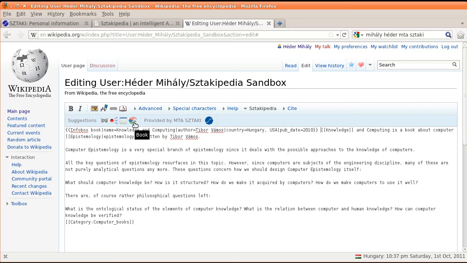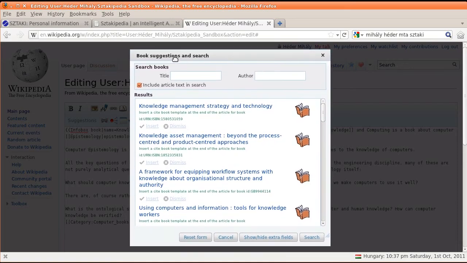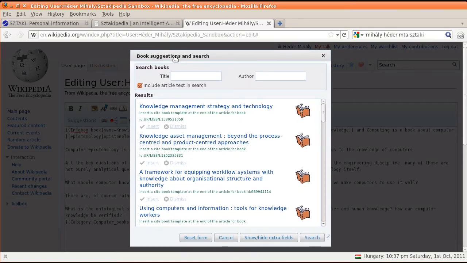Alright, now the last thing we have is book recommendation, also powered by Lucene, and its wrapper called Solr. And this is based on the great RDF data from the British National Library. It's called BNB. And right now we're trying to extend this functionality with the data from Library of Congress, but we have to work on it.